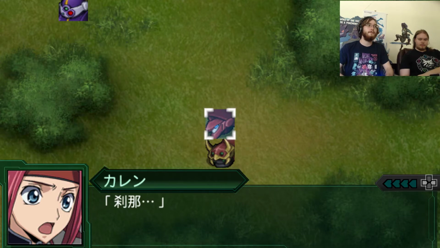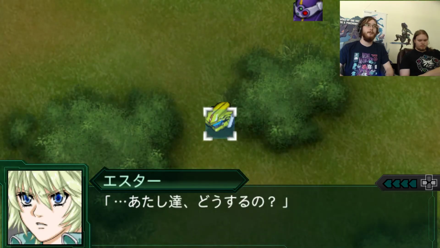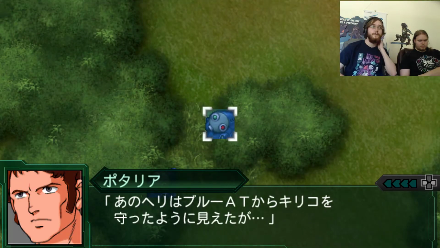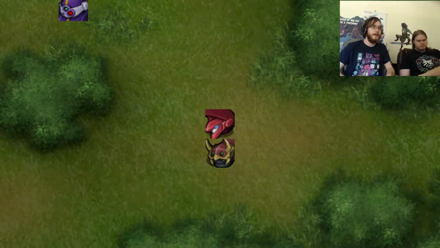Leave him alone. He's got his own battles to fight. So, what do we do? Both Chirico and Kanyu are gone. Looked like that helicopter protected Chirico from the blue armored trooper. Chirico, are you tracking Fiona down?